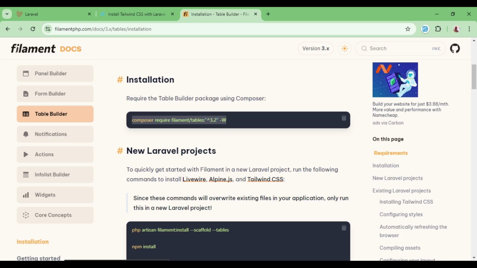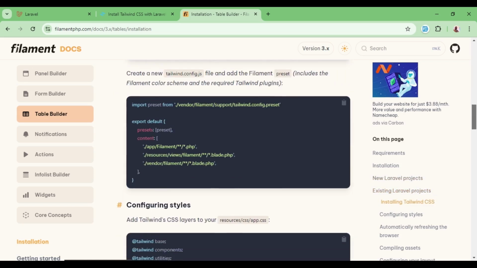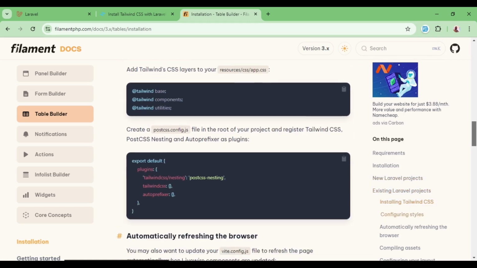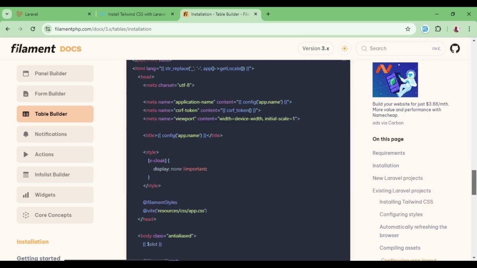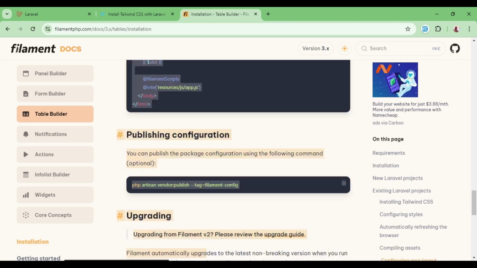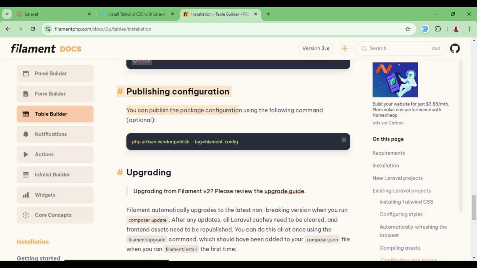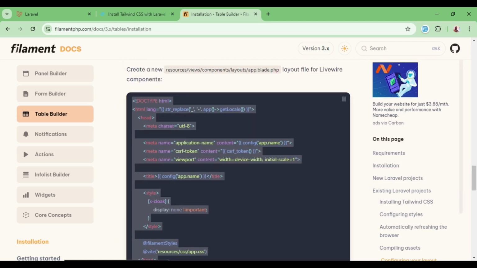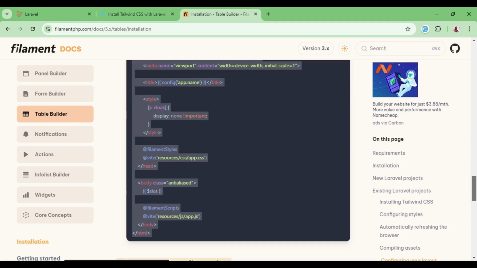I would like us to use full page components for our Livewire component. So in these instructions, I'm just going to copy this sort of layout file. And as we can see in the layout file, we have the filament styles and filament scripts.